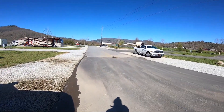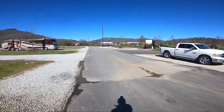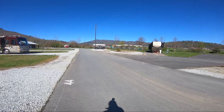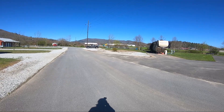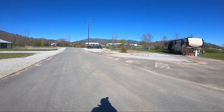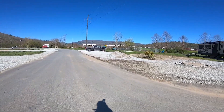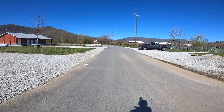Over here we have the dog park, which is a must for us for our Sonic to get his energy out. We even have a washing station — a bathtub over there for the pup. On the other side of the dog park is a creek that runs through the back side of the campground. All across the campground they had lamp posts that come on at night, which is really nice, and doggy poop stations.